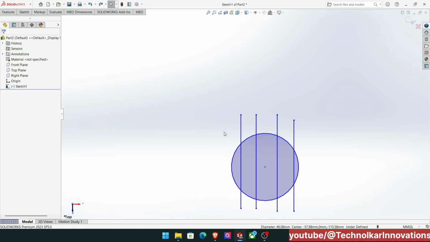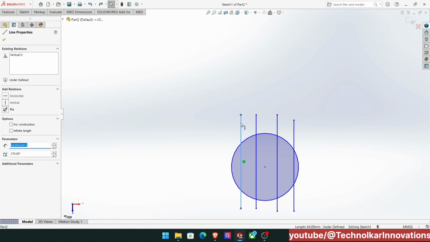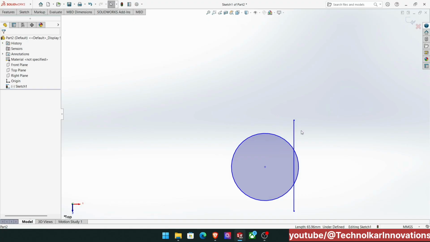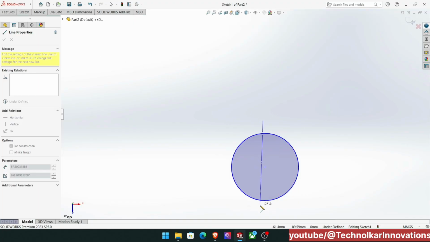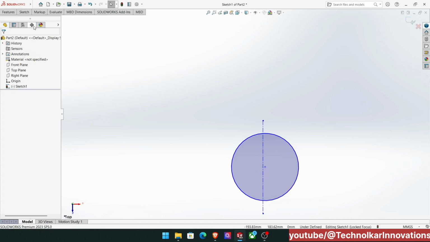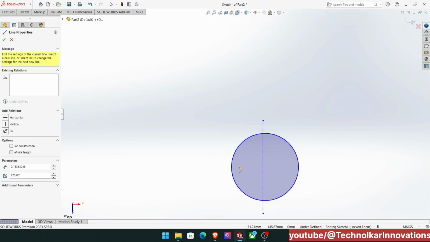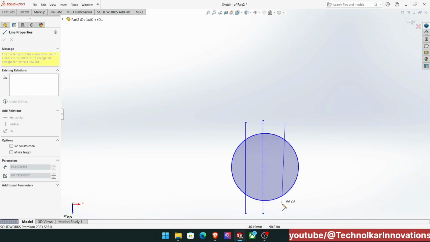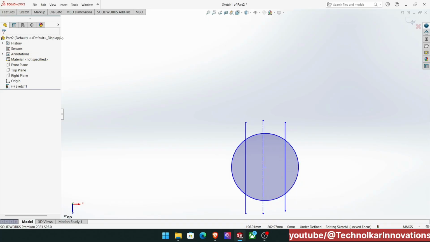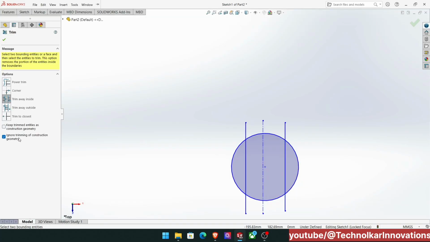For this demonstration, wait, I will demonstrate it differently. At the center, I have some construction lines, and now I select the line option, and in trim options I select trim. Whichever option you select will be applicable for all of these, so let it be trim away inside.